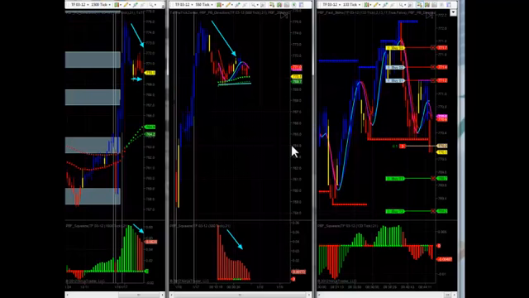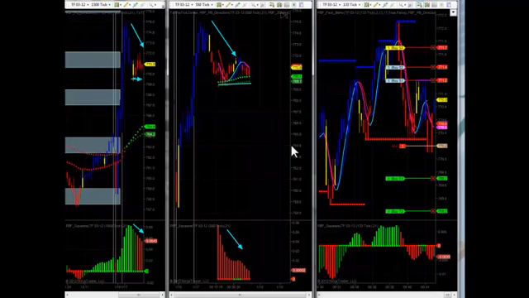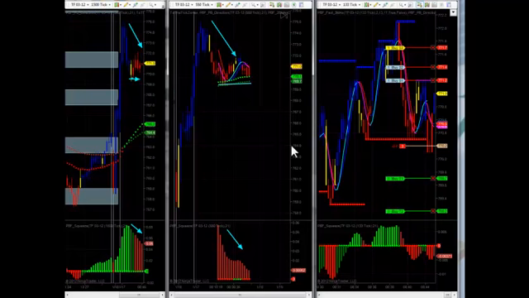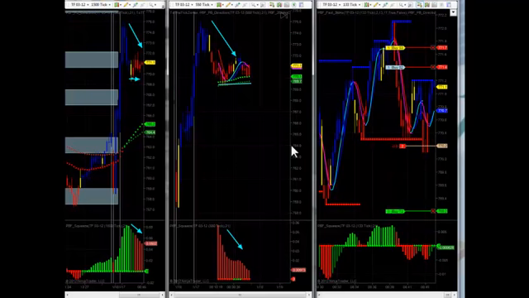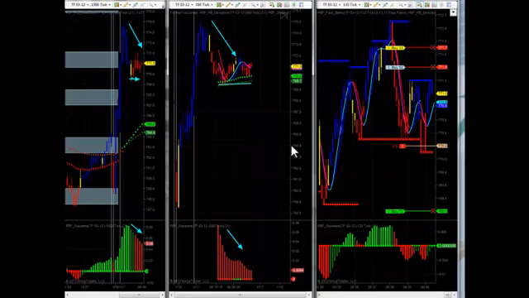Okay, we just got filled, so let's pay attention and manage this. At this point we have our template on that's going to move our stops as we discussed in our money management. But if we need to, we can manually move some of the stops as well. It's moving back on us pretty good, coming up to our stops, which is our first contract, right at 10 ticks. Okay, so we're out $100 on the first contract, so we closed down 100. Let's see if we can get stepped out if we come back to where we were before.